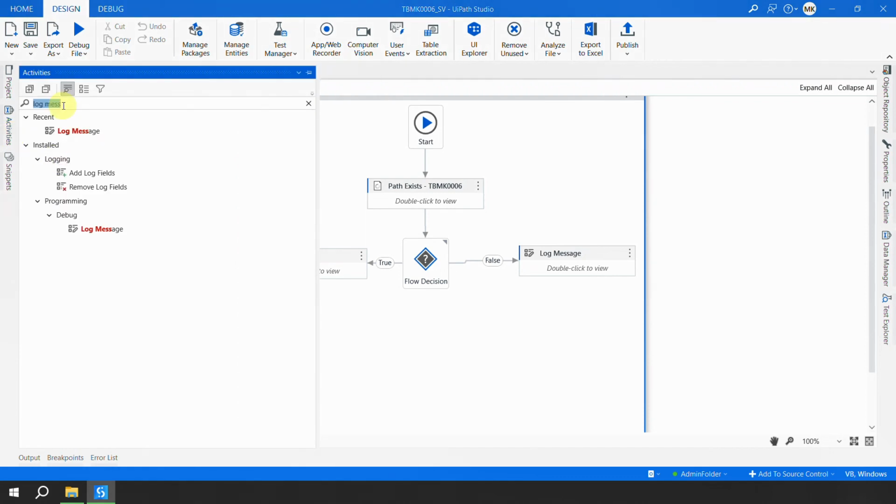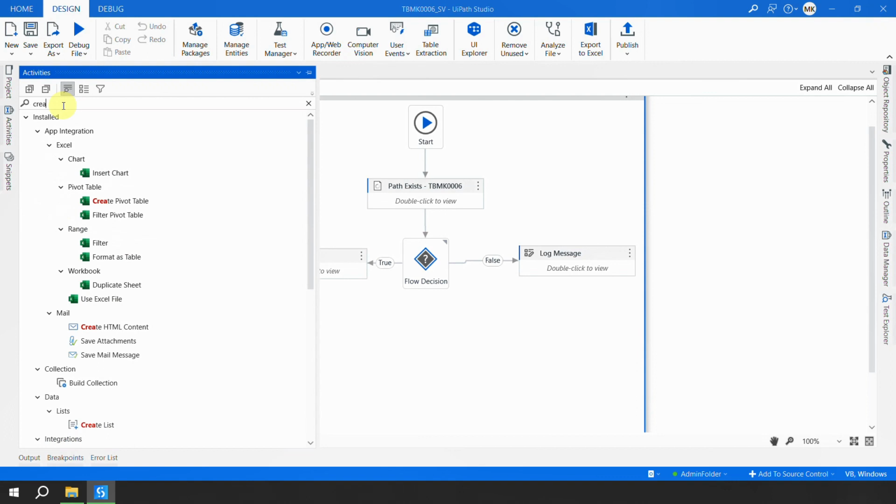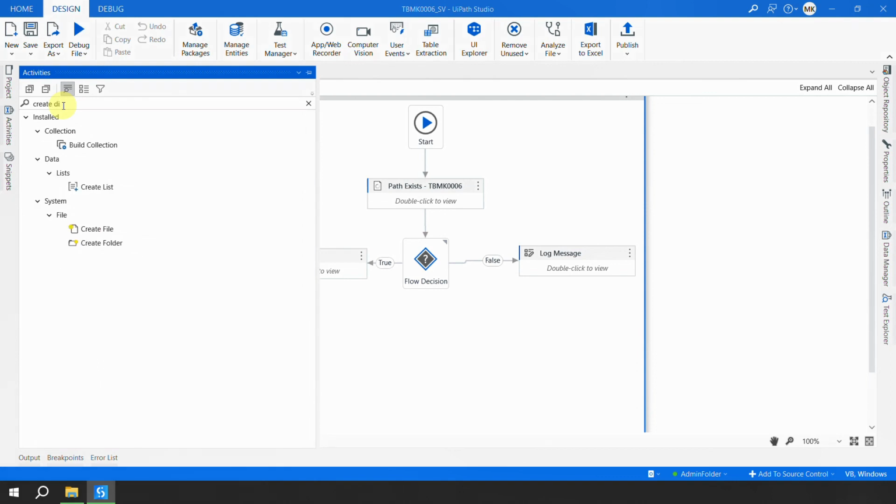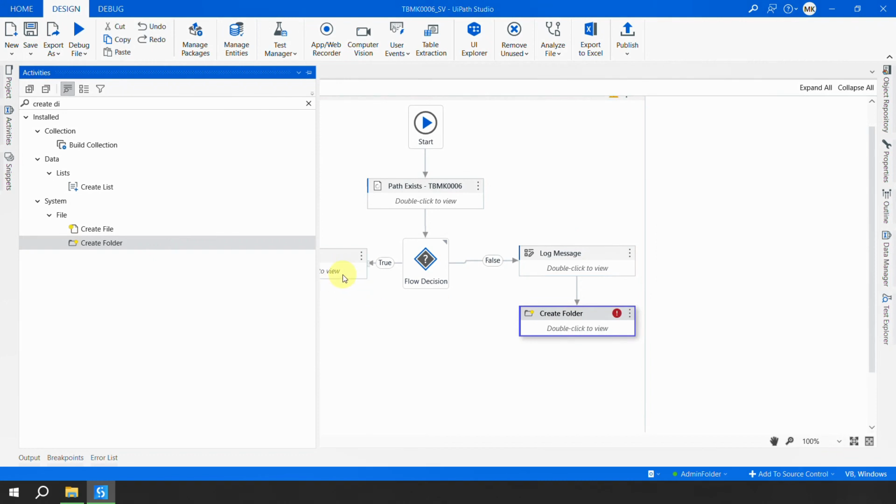Now to create the folder, we have something which is called create directory. Okay, so not create directory, create folder, right? So as you can see in the system, we have something which is called create folder. So I'll drag and drop this create folder right here. You do not have to create the folder here because this side is already when the folder is not available.